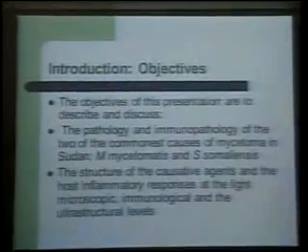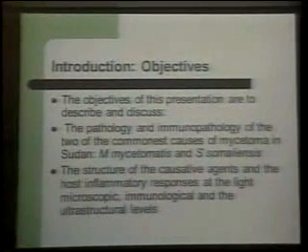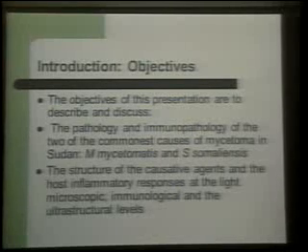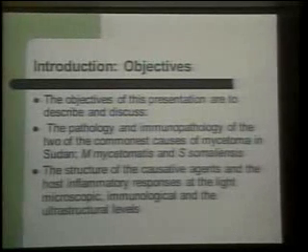Now, the objectives of this presentation are to describe and discuss the pathology and immunopathology of the two of the commonest causes of mycetoma in Sudan, Madurella mycetomatis and Streptomyces somaliensis. I'm also going to discuss the structure of the causative agents, as we see it under the microscope, and the host inflammatory response at the light microscopic and ultrastructural levels, and I will also be discussing the immunological events that we detect in the lesion.